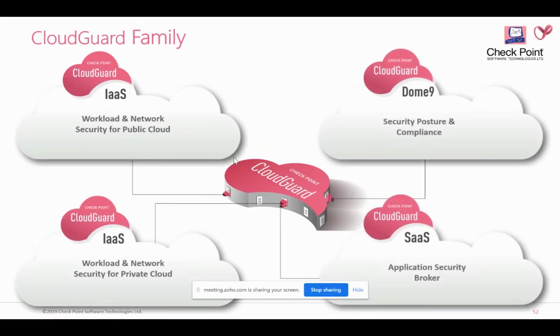And as I said, the CloudGuard SaaS, it's like the CASB solution, cloud access security broker. It is not only protecting your emails, but also the cloud applications can be protected. Let's say you are using Dropbox or SharePoint or any kind of storage applications on the cloud. This CloudGuard SaaS is deployed at the Check Point cloud, and it has API connectivity. So whenever any file is uploaded, deleted, modified or downloaded from the cloud applications, the inspection will be happening, and it can check against the threats, the malware, and it will do the scanning for everything.